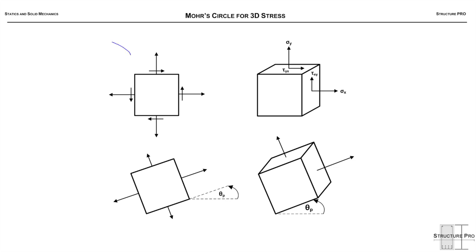So in previous videos, we've covered Mohr's circle for 2D stresses or plane stresses. And that's shown here. Here we have our typical 2D plane stress scenario. There's only three unknowns and it's fairly simple. We can label our sigma y, sigma x the normal stresses and tau xy the shear stress.